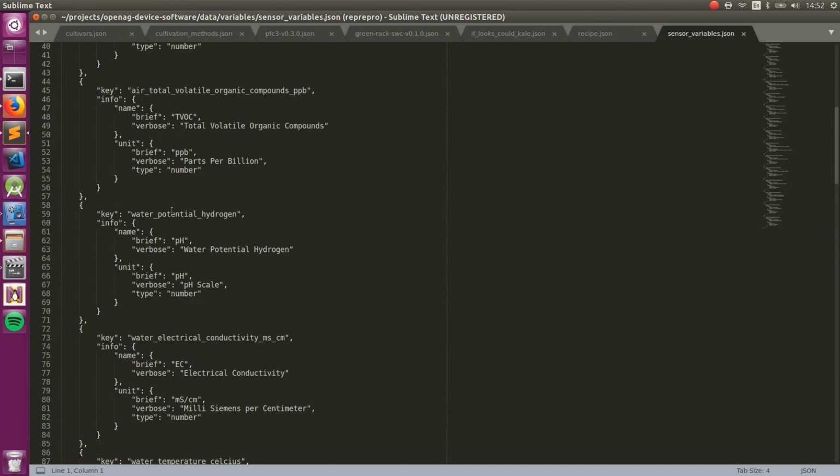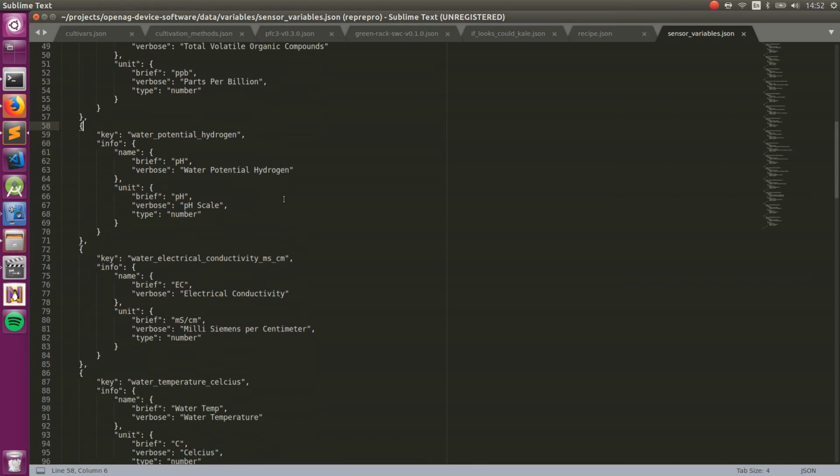But each of these variables is unique, and you can only use variables defined in the sensor variables file. So again, this will have to be synced up with the cloud to have a single source for all these sensor variables. But for now, as far as the device is concerned, they're all located in the specific sensor variables file.